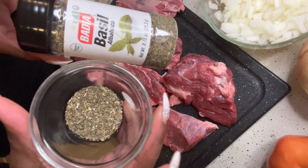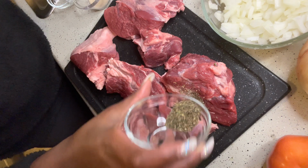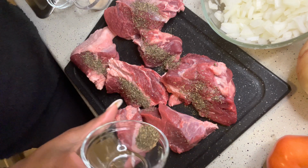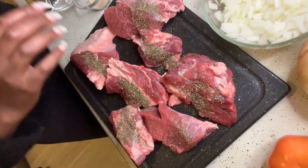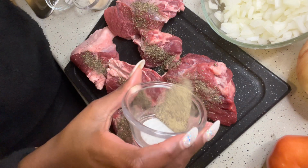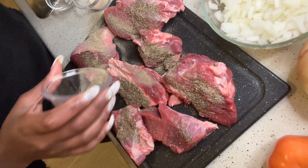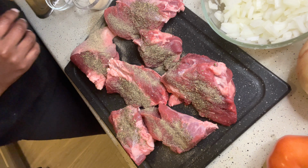So here I'm showing you guys once again how I seasoned up my beef. I actually bought the boneless beef chuck and I ended up cutting it into smaller pieces just because it was my preference, and I figured that it would be easier to shred and it would be a faster cook time with me cutting that beef up.